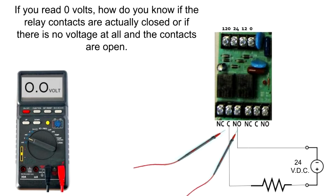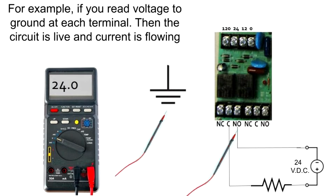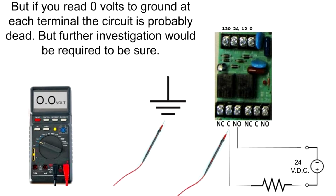If you read 0 volts, how do you know if the relay contacts are actually closed or if there is no voltage at all and the contacts are open? A trick that often works is to read each contact terminal to ground. For example, if you read voltage to ground at each terminal, then the circuit is live and current is flowing. But if you read 0 volts to ground at each terminal, the circuit is probably dead, but further investigation would be required to be sure.